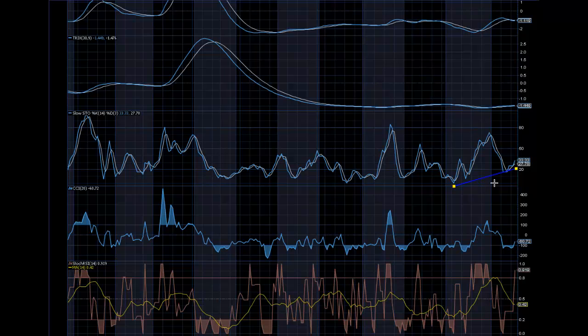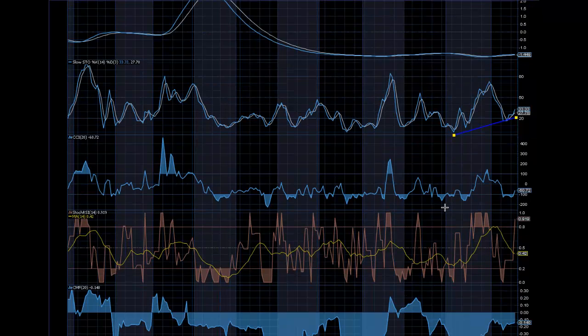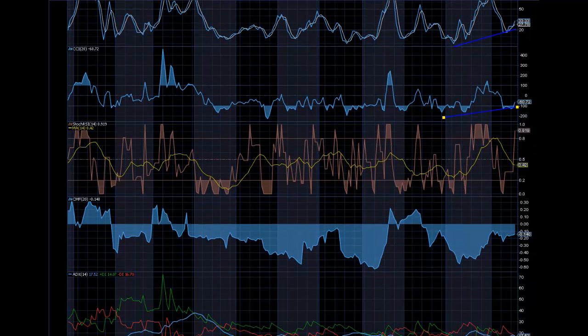So that's always a nice thing to see, that this has been building a strong foundation and continuing to move upwards. The CCI is at negative 60.72, continuing to do the same thing. We have had a couple weeks where we've been gradually, very slowly making higher lows, really showing us that we're starting to move up and gain a lot of strength on these indicators. So our foundation is set. We're ready to really start moving forward on this one.